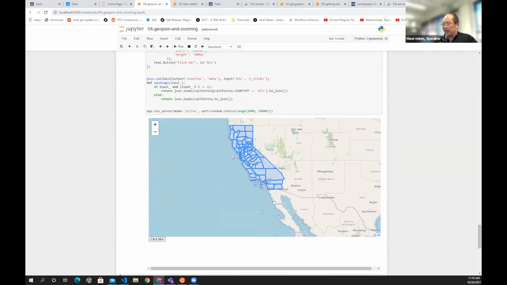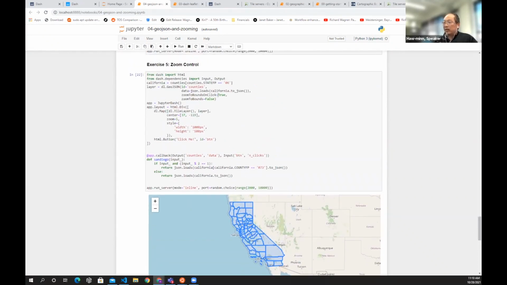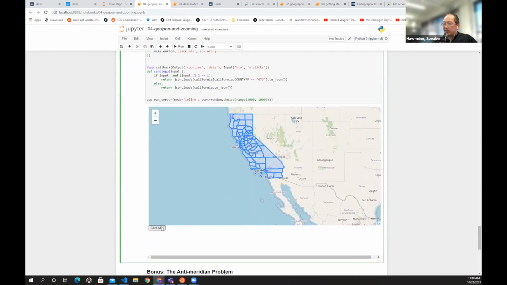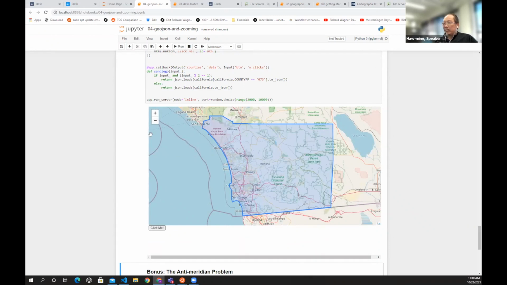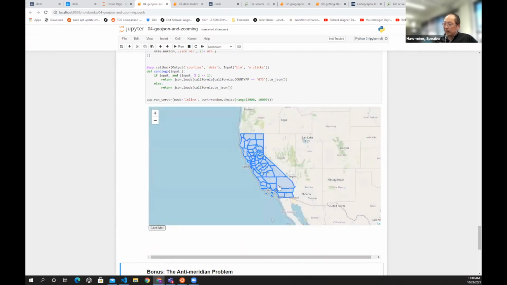Now, especially from the situation I was showing you, it's kind of irritating that I couldn't find my correct zoom level. So there's actually something here called zoom to bounds. If I set that to true, anytime the data changes, it will rezoom the map based on what data currently is in that GeoJSON layer. So right now it's California, but if I click it again, the only data in that GeoJSON layer will be San Diego, so we'll zoom in on San Diego. If I click it again, now it includes all of California, so it centers around all of California's data. This is a very helpful feature, especially if you have a menu to drive what the user experiences or how to focus in.